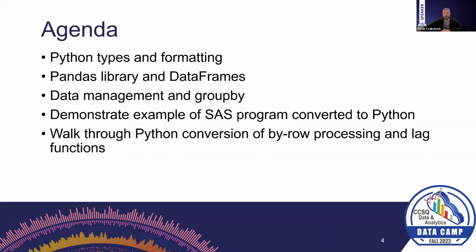I'm going to walk through some demonstrations on some SAS programs that we had developed previously for deliverables and how we converted them to Python. And finally, I'm going to walk through an example of how we can replicate what SAS does incredibly well regarding by-row processing. For those a little bit more advanced users, this is specifically around the first dot, last dot capabilities and different types of lag functions that you can utilize within SAS and how it processes data by row, one at a time to the PDV. Next slide.